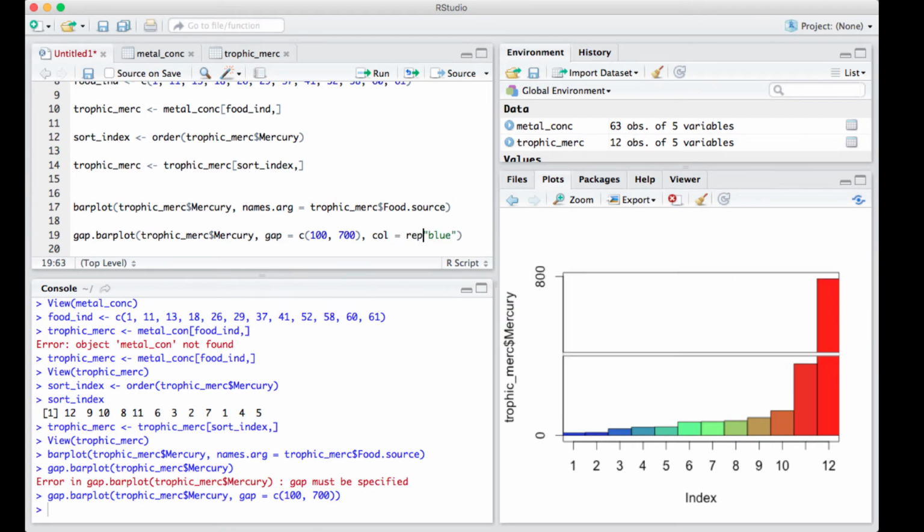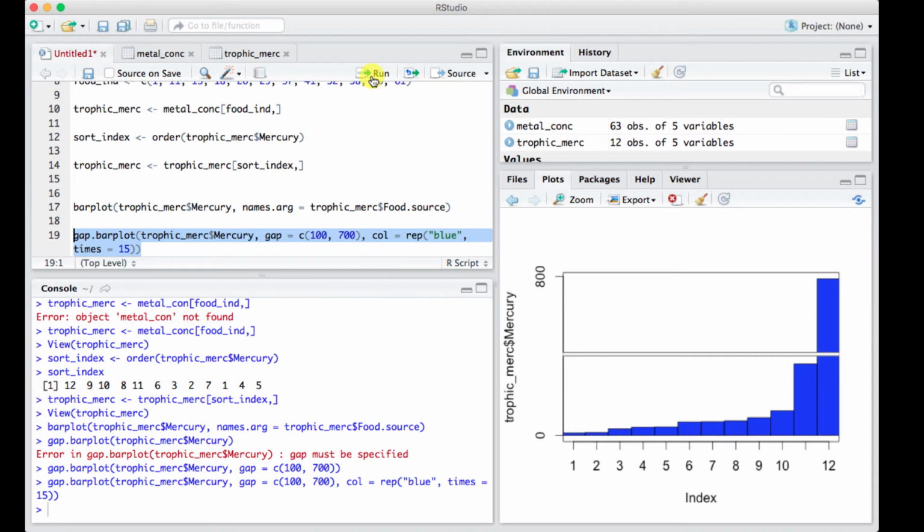We're going to repeat blue times equals 15. Yeah, that'll work. Actually, I think we only need 12.